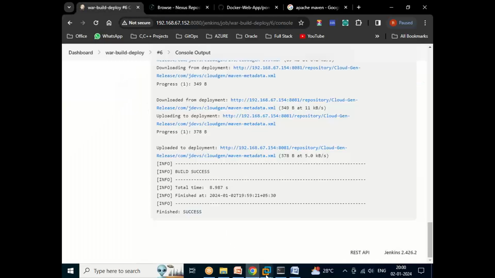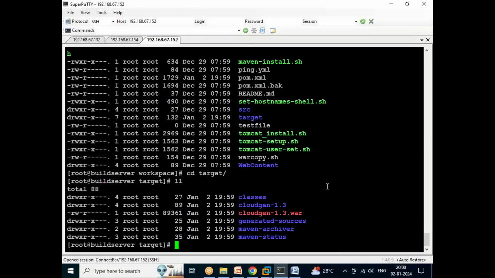The reason for not maintaining all versions in the local machine is the storage impact; we will get a storage issue. So what we are doing is building the artifact and immediately storing it into the repository manager.